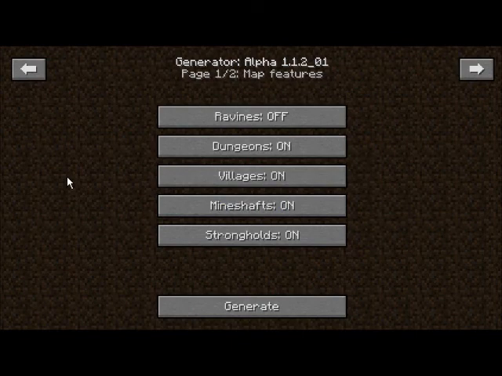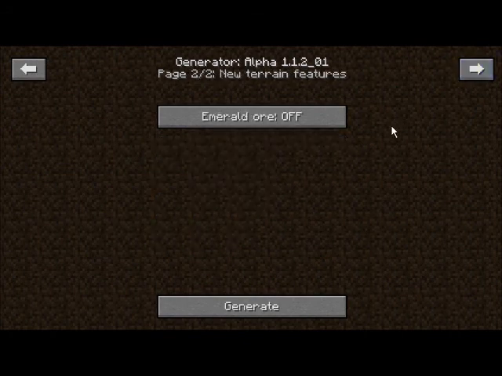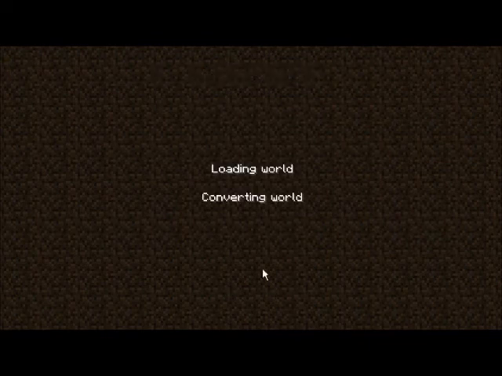You get a bunch of new features from newer versions that are kind of cool, but weren't in alpha. So you can turn ravines on and off. You get dungeons, villages, mine shafts, and strongholds. If you want to be really old, like exactly how alpha was generated, you can turn all of these off. I'll probably do that right now. Then there's another page with emerald ore, and then generate.